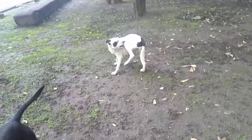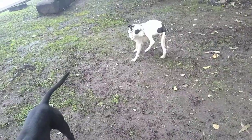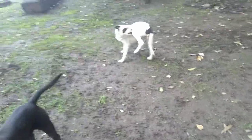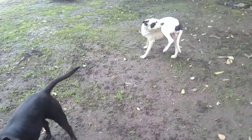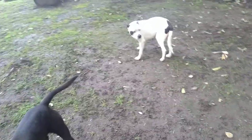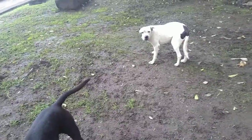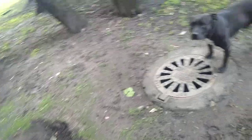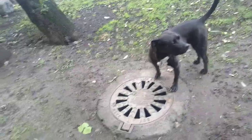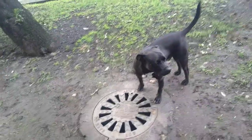It's very simple to teach the dogs to go to the bathroom in the drain sewer. Actually, it's three simple steps. The first step is you have to know when the dog eats. Let me put my dog inside her little house because she's cold. Okay, one is you have to know when the dog eats. Two, you have to know when he goes and defecates, when he goes pee and poop.